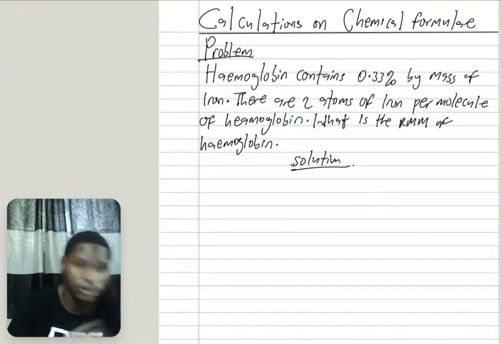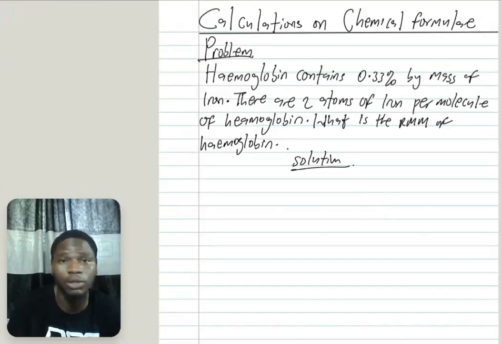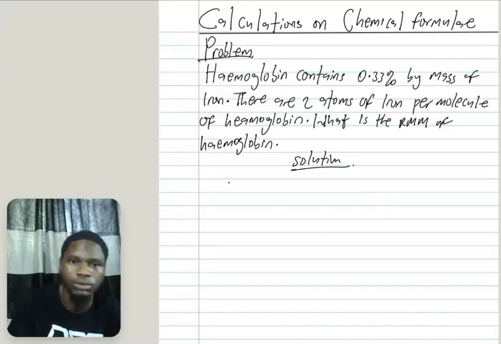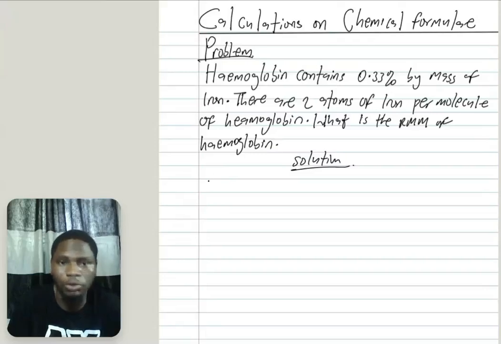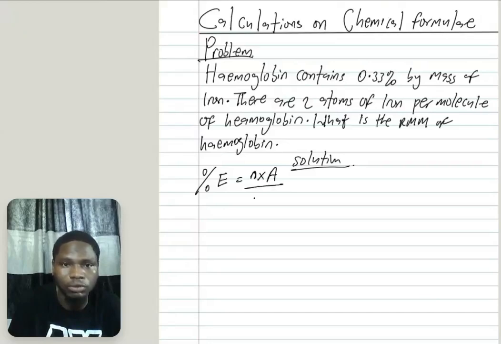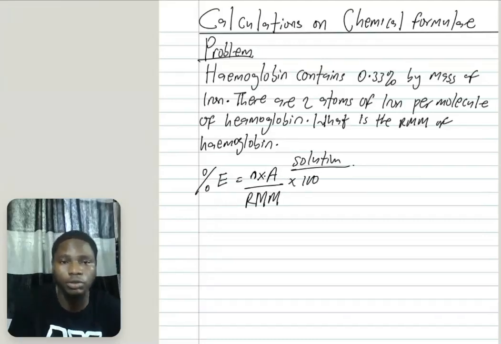You remember that. Let me just give you a formula for percentage composition. Of course, it's what you know, but we don't put it in formula way. So let us make the formula with that. So the percentage of an element is equal to the number of atoms of the element times the atomic mass of the element over the total relative molecular mass of the compound, then times 100. That is when we want to calculate the percentage composition of an element in a compound.